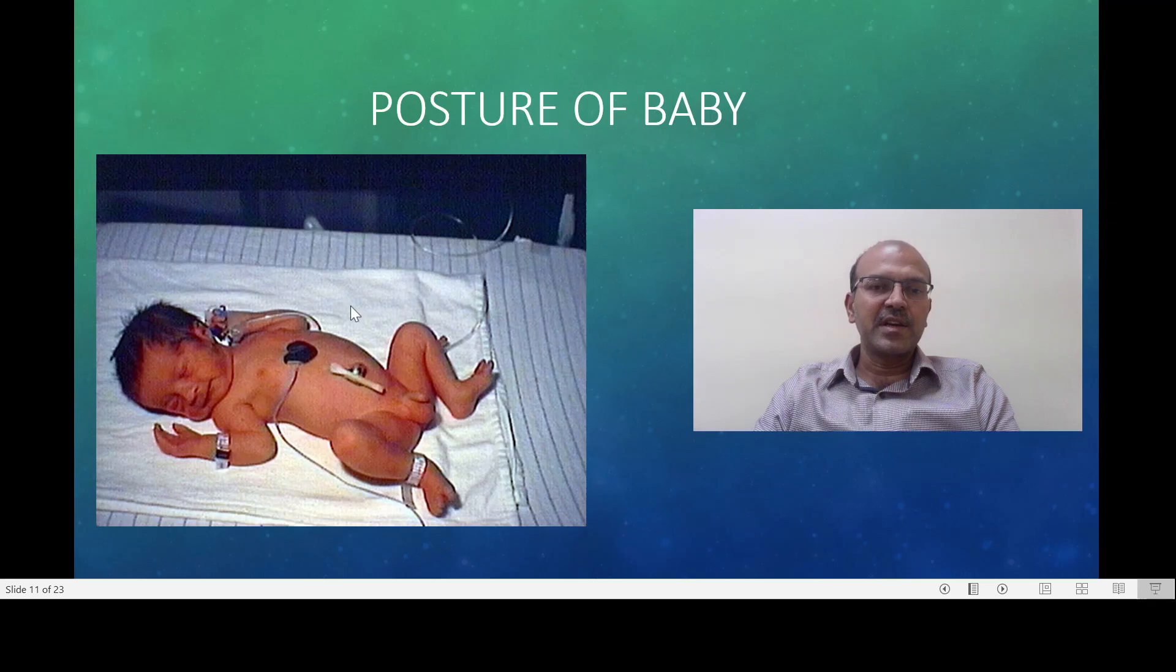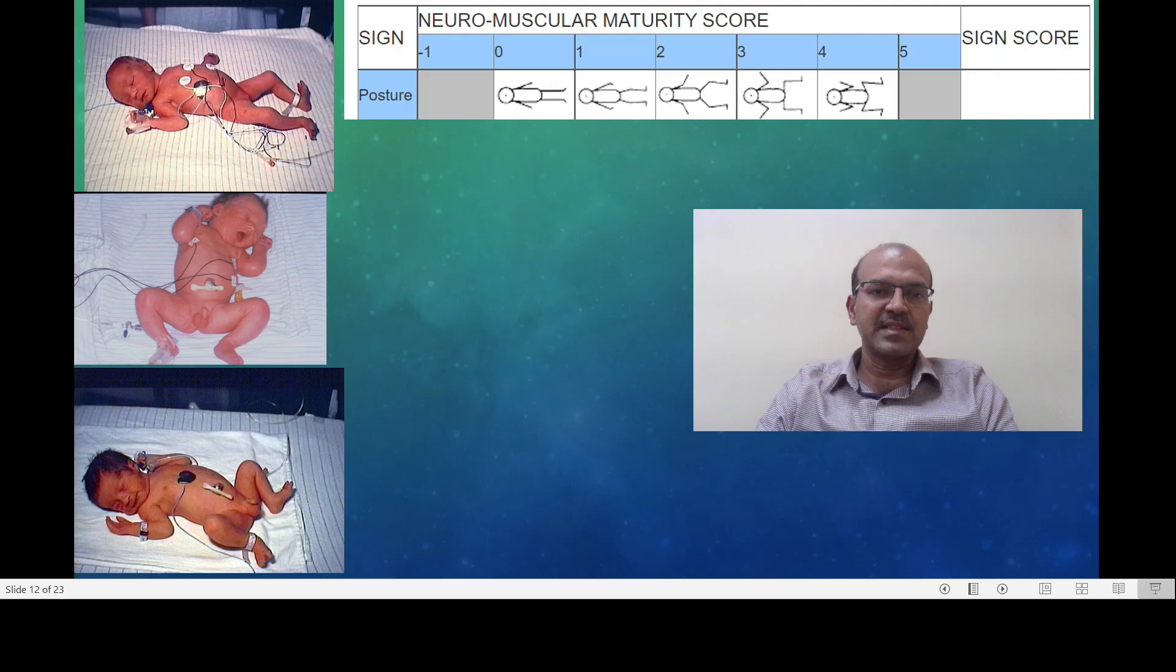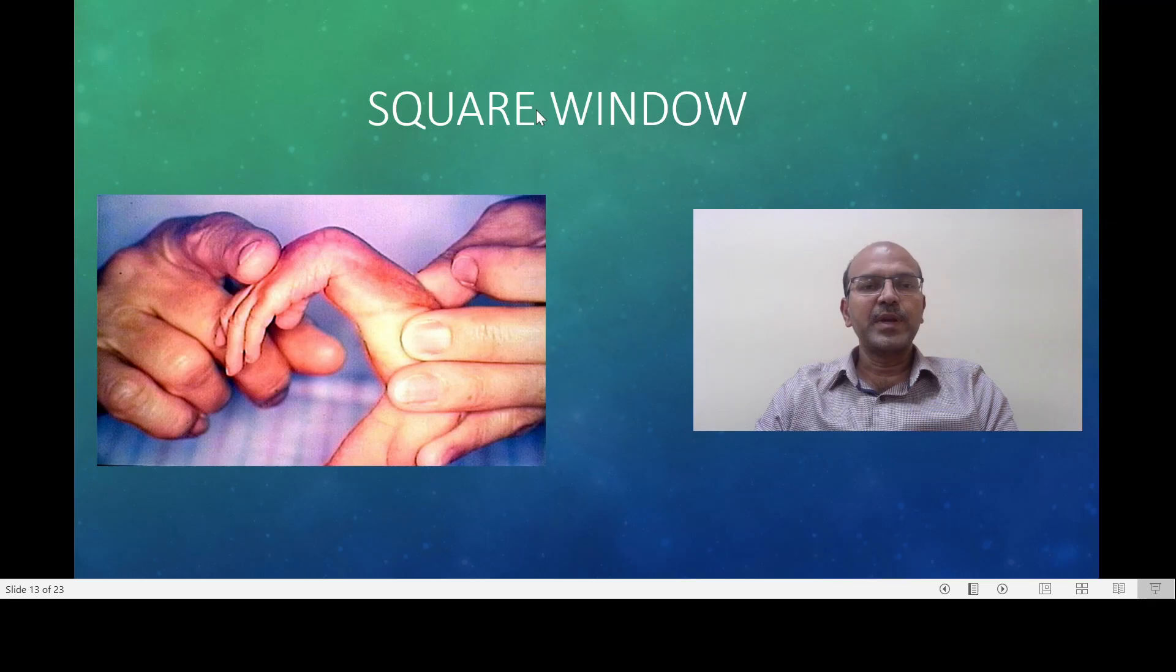A quick review of the neuromuscular aspects. The posture of the baby is one of the key aspects that is assessed and these are the postures. So the fully extended posture has a score of 0 and slight flexion in the distal part. As we said the distal matures first and the knee flexion starts and then it increases and the arm flexion starts here as well. And then there is a frog leg posture where the knee is abducted and the hip is abducted and the knee is flexed. The score of 4 happens when the hip is starting to be abducted as well. So this is the score of 4, this is the score of 3 and this baby is partially flexed. So obviously you score the posture accordingly and then you enter the score here.